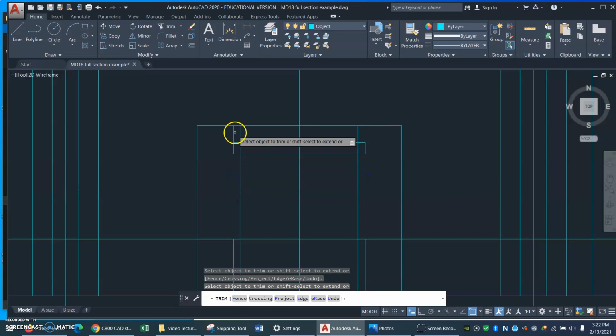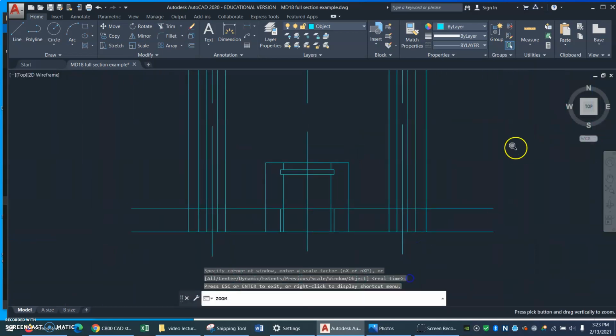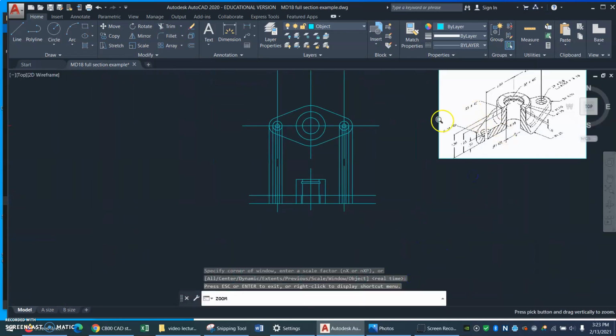I'm going to have to come back and do more cleanup, obviously, but for now, this will be good. Okay, now what have we got? We've got a chamfer over here that is 0.06 in size. How do we know that? Because it says so right here. It's 0.06 in size.